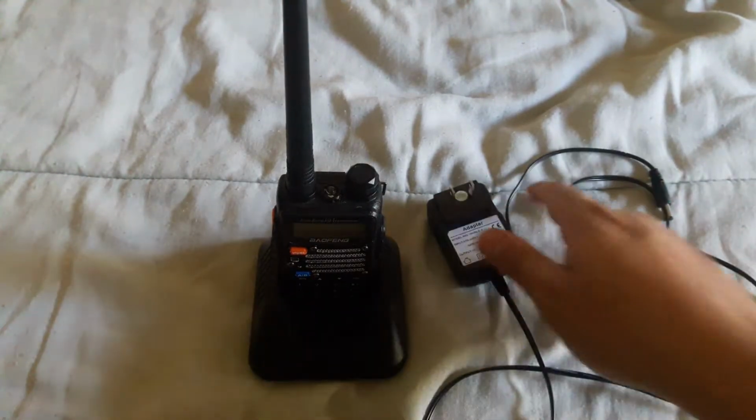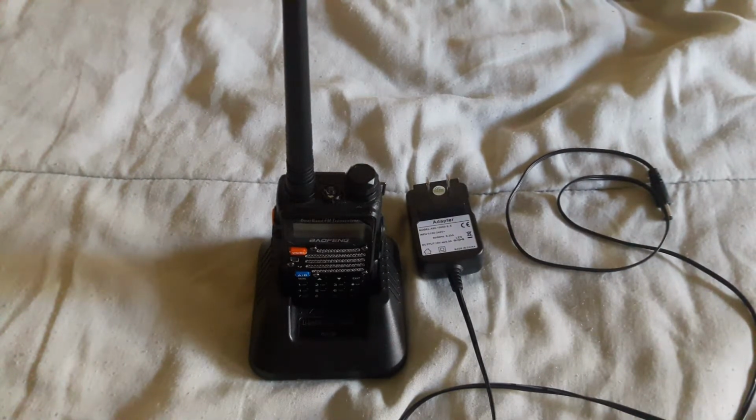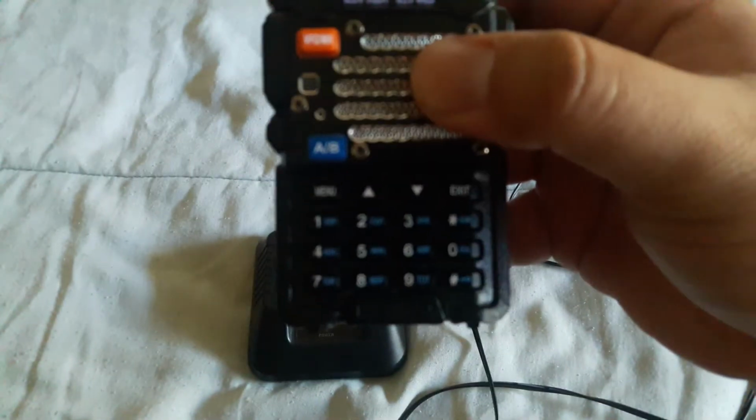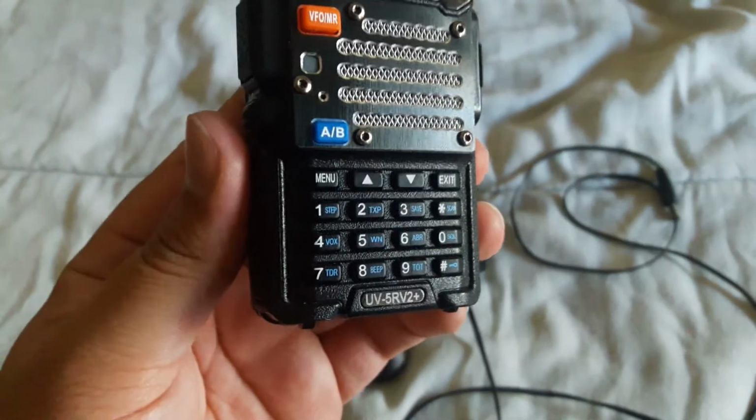Let's take a look at its accessories one more time. There you go. So yeah, I guess that's about it. This has been a review of the BaoFeng UV-5RV2 Plus, as you can see right about here. Can't really see because my camera is stupid sometimes and will only focus when it wants to. There we go.